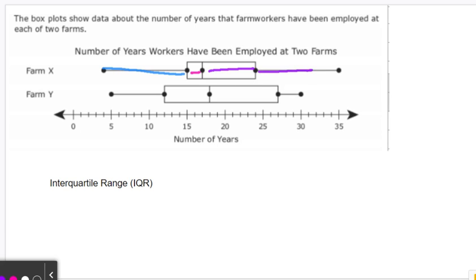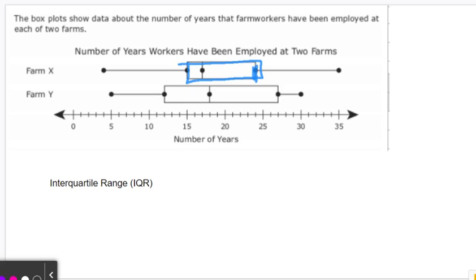Oops, wrong color. Sorry, guys. The last section. So that's why it's called quartiles, right? 1, 2, 3, 4. The interquartile range. Inter means inside, quartile means those quarters. So when we look, we're talking not about the top and the bottom, but the middle ones. So we're talking about from here to here. And the word range is our high minus our low. So when we're working on interquartile range, we're talking just about the box.